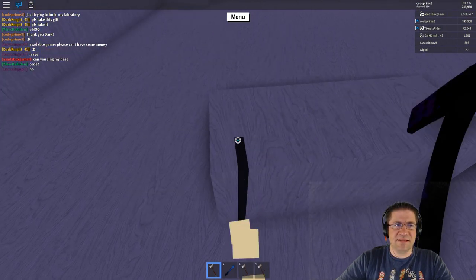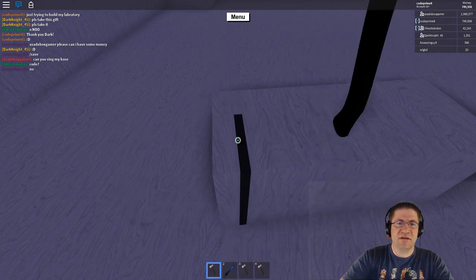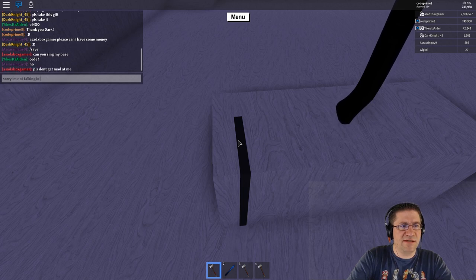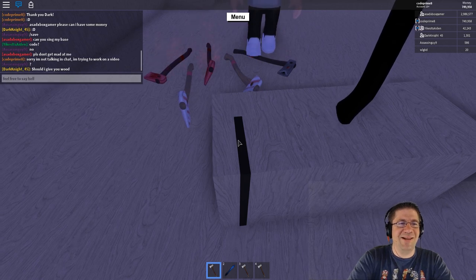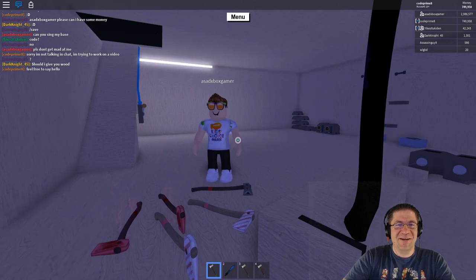Can you sign my base? I can afterwards. Code question mark. Sorry, I'm not talking in chat. I'm trying to work on a video. Feel free to say hello. Oh my gosh. Did you see? That was just amazing.